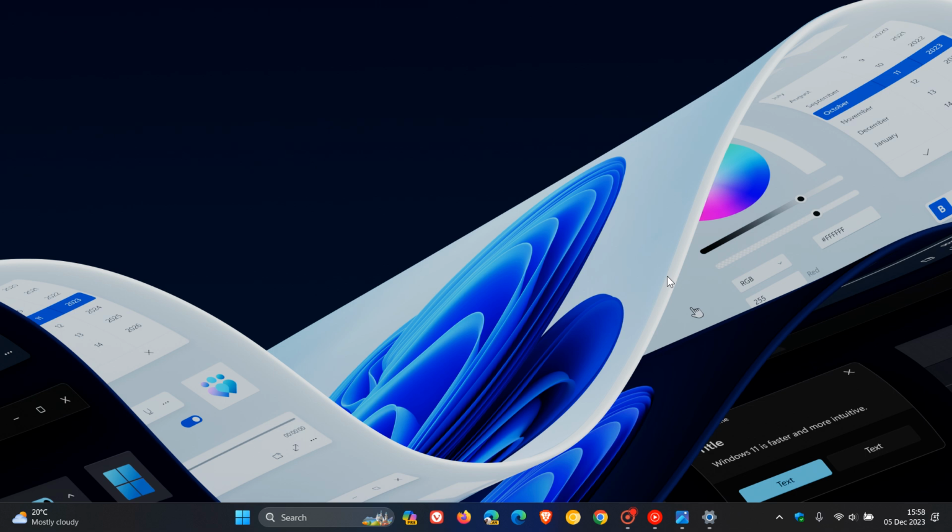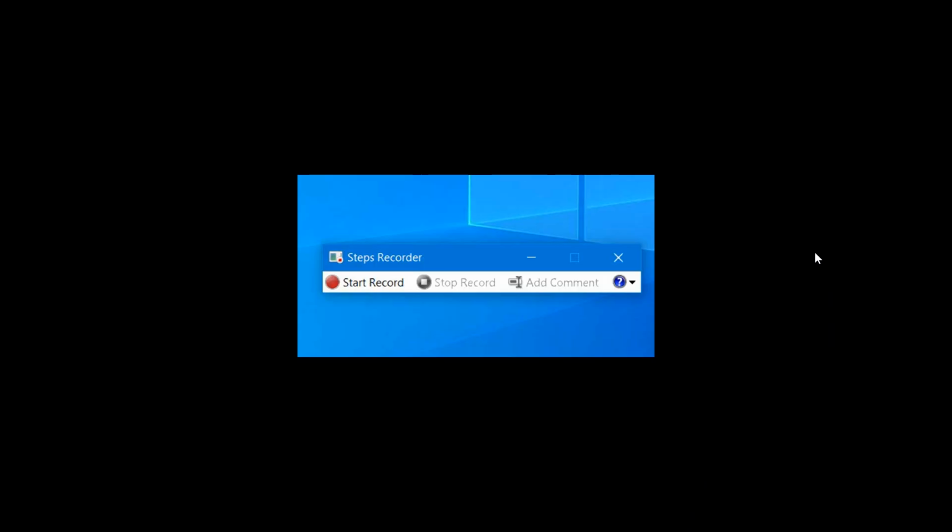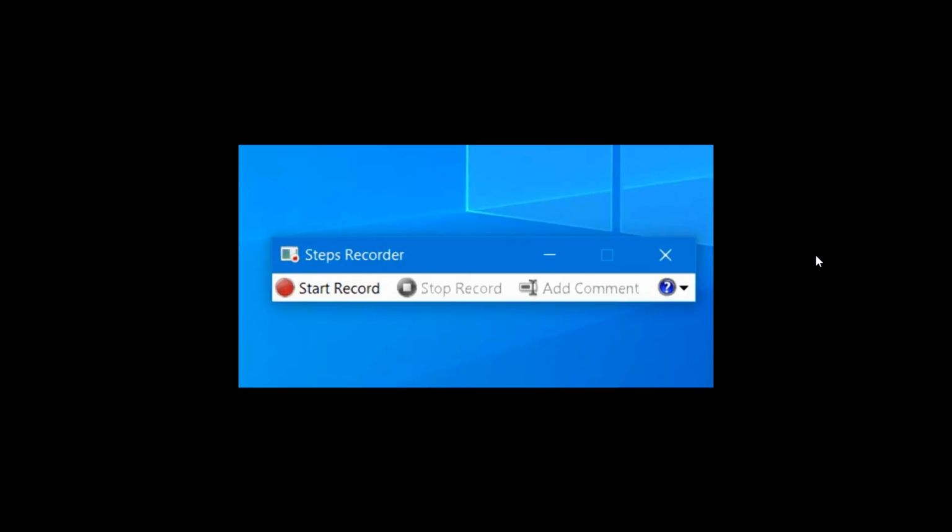Now, changes and improvements that are gradually being rolled out to the beta channel with the toggle turned on are that the steps recorder, and we've actually mentioned this with a previous insider build, but the steps recorder will not receive further updates and is planned for removal in a future Windows release. So basically the steps recorder, as you can see, is very similar to what we get with the snipping tool. And as far as I can recollect, this started rolling out with Windows 7.